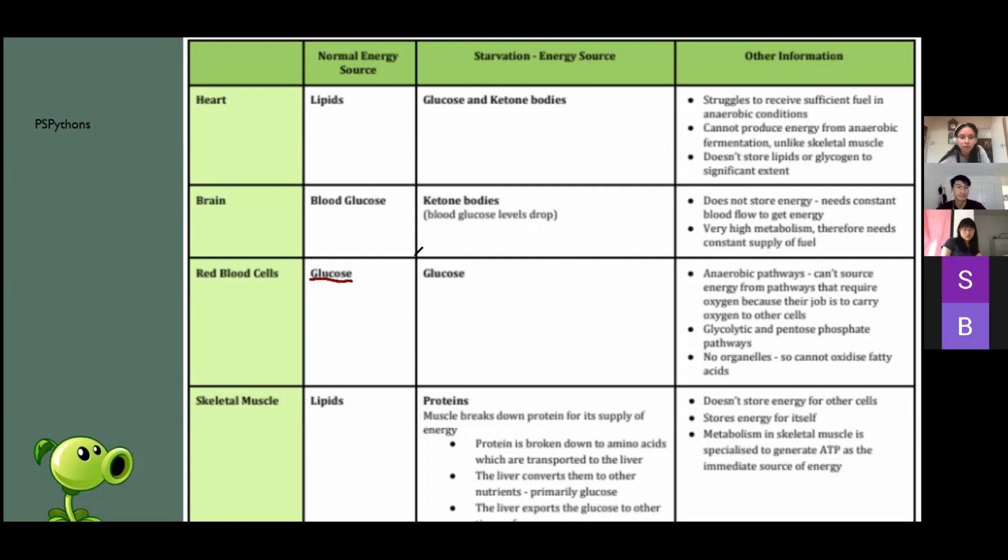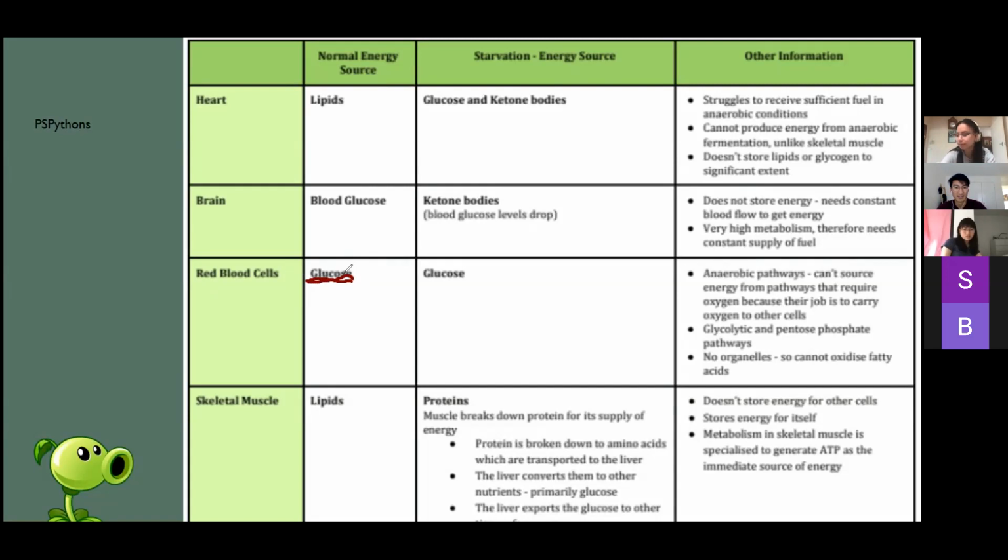And a lot of people might think that because red blood cells don't have organelles, that means they don't have mitochondria. If they don't have mitochondria, that means they can't undergo aerobic respiration, so they don't use a lot of glucose. That's what a lot of people's logic is. But you need to remember that red blood cells actually use a huge amount of glucose. I think they have the highest glucose utilization of cells in the body, right?